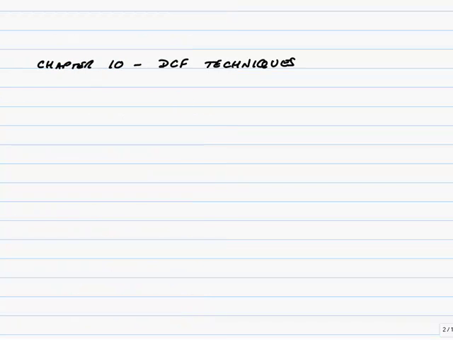This is the second lecture that goes with Chapter 10 of the notes, DCF Techniques. In the previous lecture, we revised net present value calculations. In this second one, again, a bit more revision, but we're going to look at internal rate of return. Again, it's something you've done before, paper F9 or 2.4, depending on which syllabus you were doing. So there should be no problem. But again, it is important, so make sure that you definitely are happy with it.